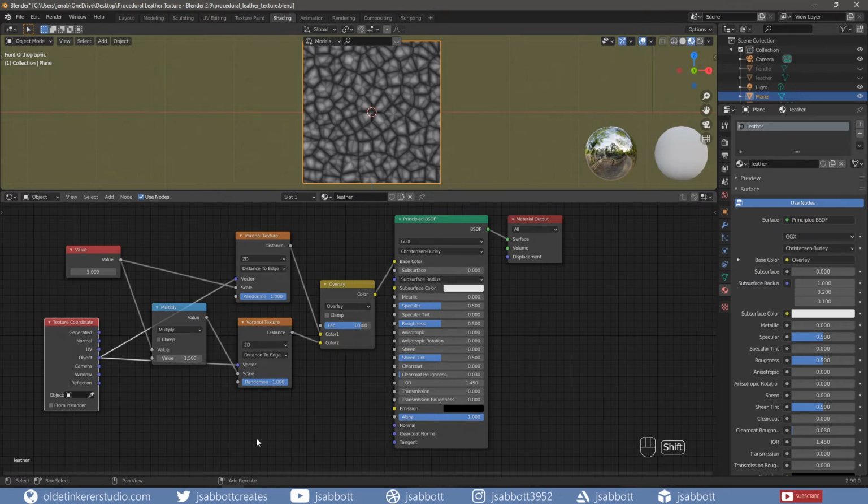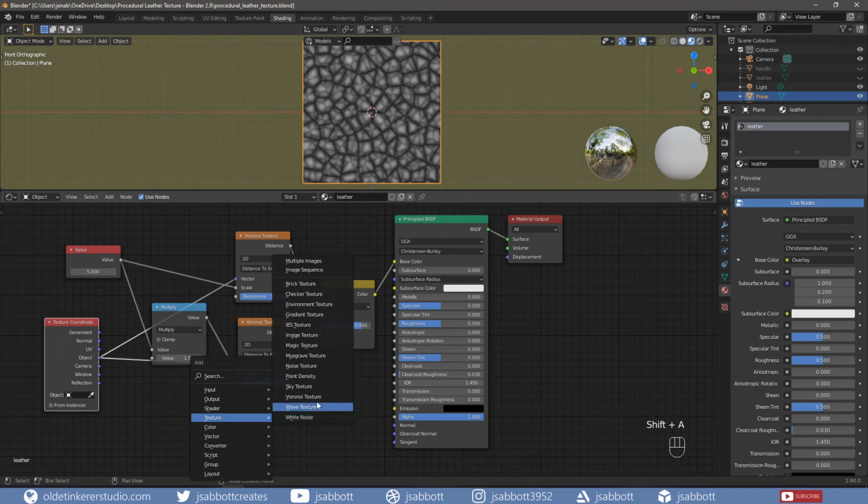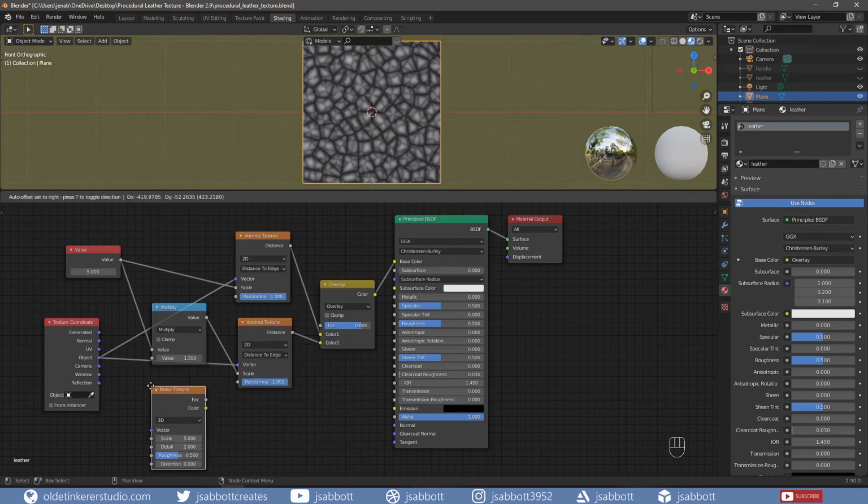Add a noise texture node. The noise texture node evaluates the fractal Perlin noise, which is a type of gradient noise, at the input texture coordinates. The factor output is the value of the fractal noise. The color output will show you random colors so you can easily see the fractal noise. The dimensions option is the dimensions of the space to evaluate the noise.